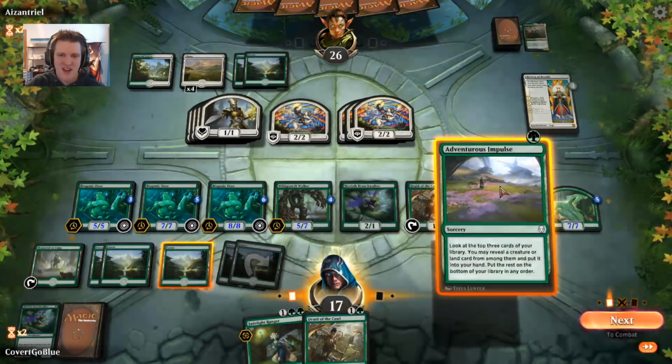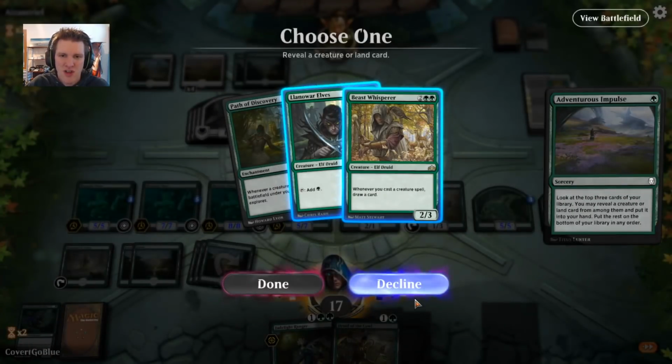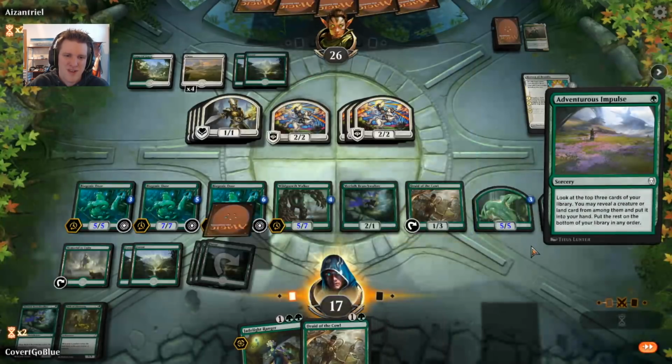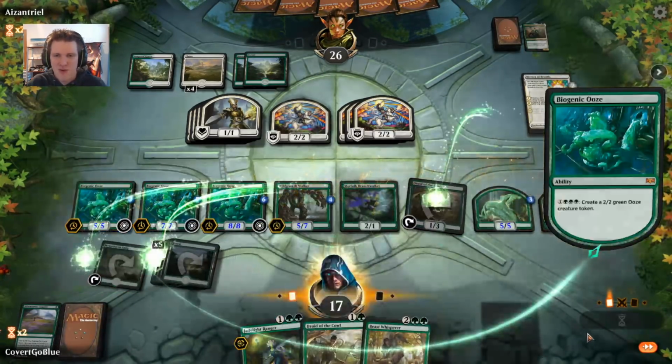Let's go ahead and do an Impulse. We still have 4 mana available thanks to Druid of the Cowl. There's a Beast Whisperer. Do I need that to draw cards? It can't hurt. Can't hurt to have another outlet. Then we activate one of our oozes.